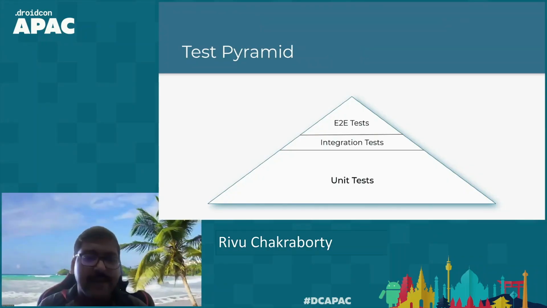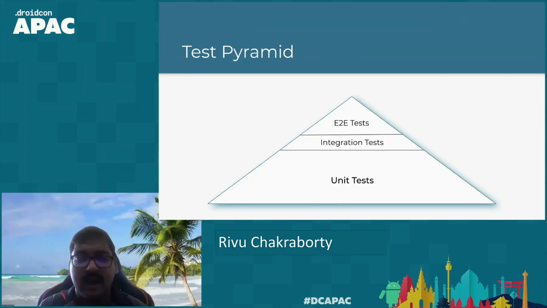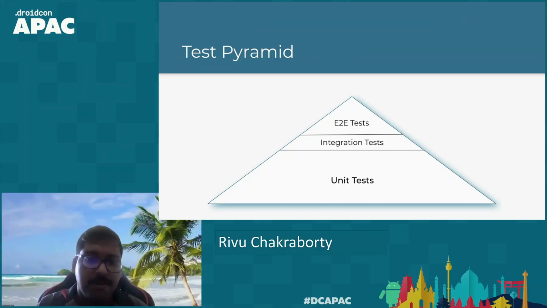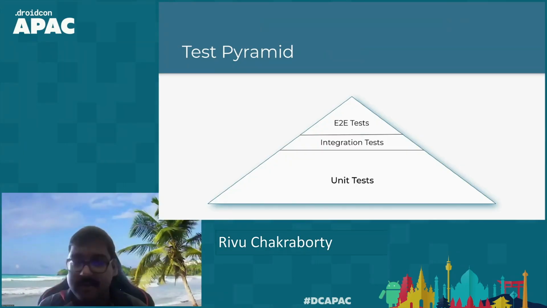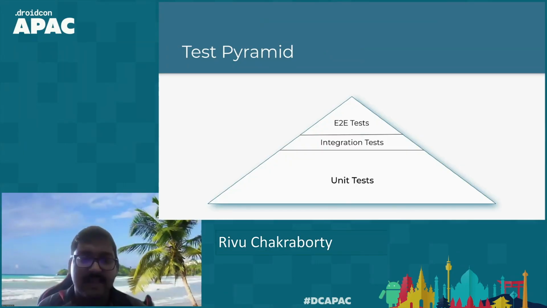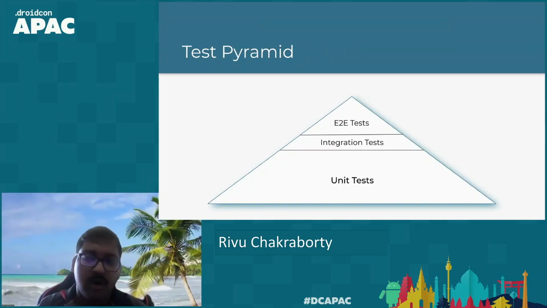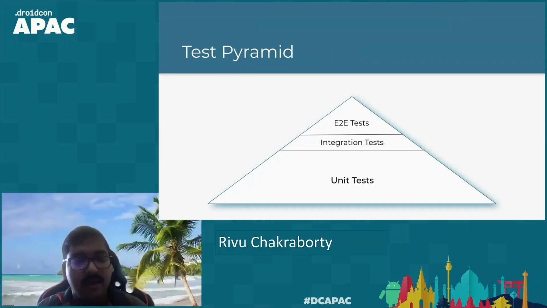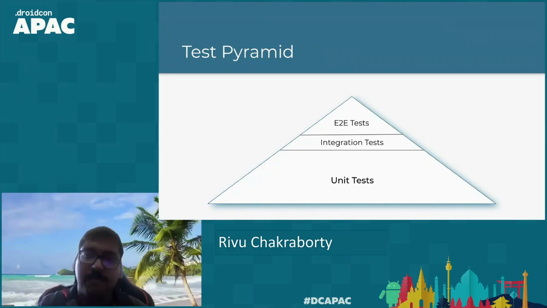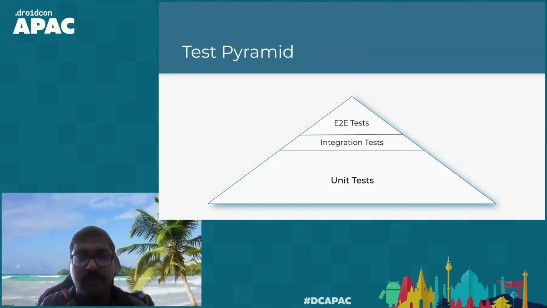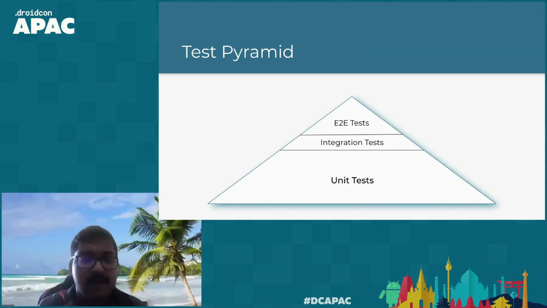And integration tests actually test the integration between different parts of the code. For example, integration between view model and repository. You can write test cases to check that they work together well, right? So in unit tests, what we do, we either use a fake or mock for the dependencies, right? So if you are testing view model, you will mock the dependency repository, or you will fake the repository and then pass it to the view model and then test it.